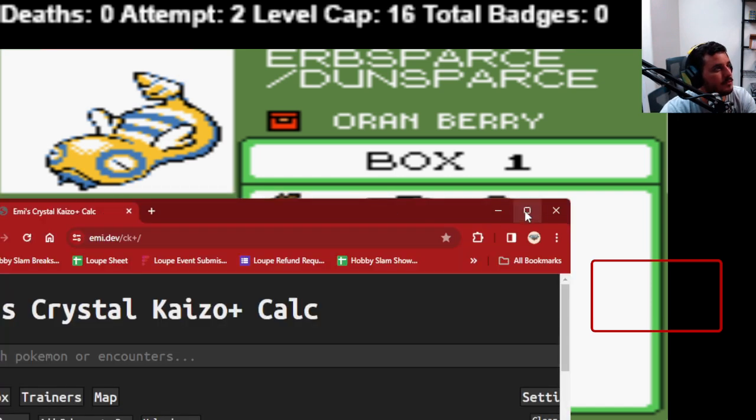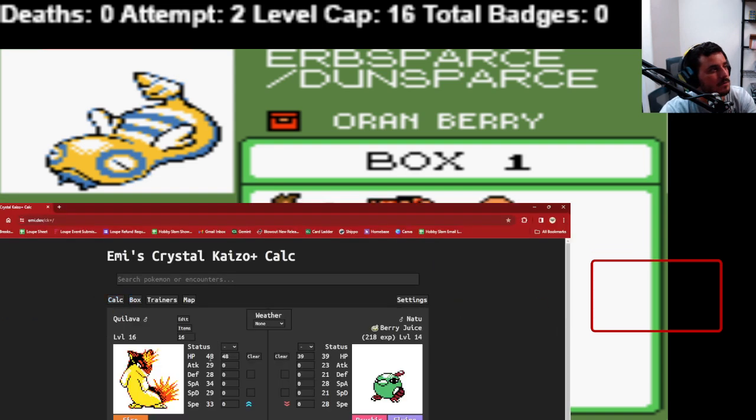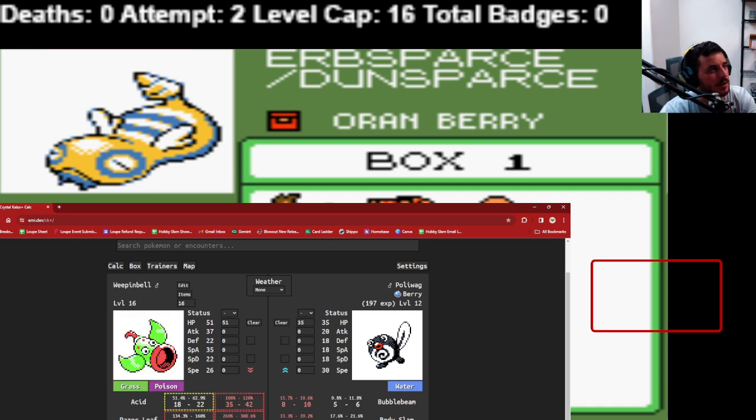So the damage calculator calculates whoever we're fighting against. It gives me a chance to see what I'm up against. So I already put in Weepinbell, which would be level 16, even though that's not the Pokemon yet. But we've got our fight planned out. So our first fight is going to be Sage Edmund, and he's going to lead with a Poliwag.